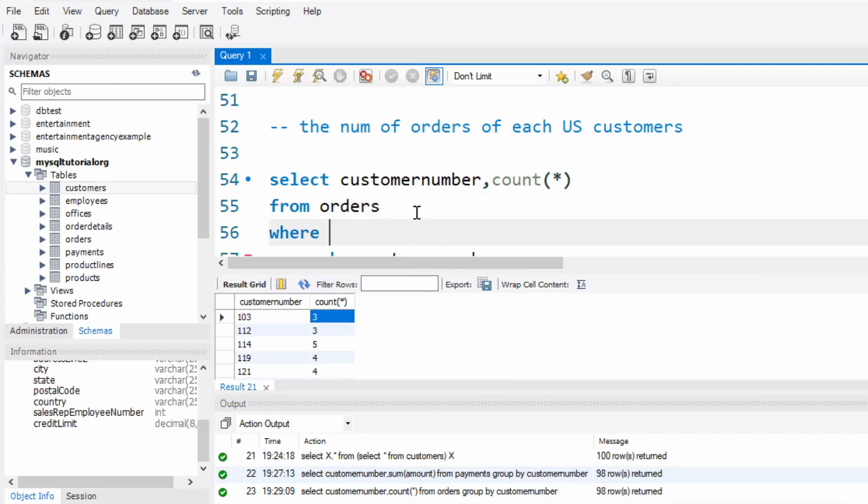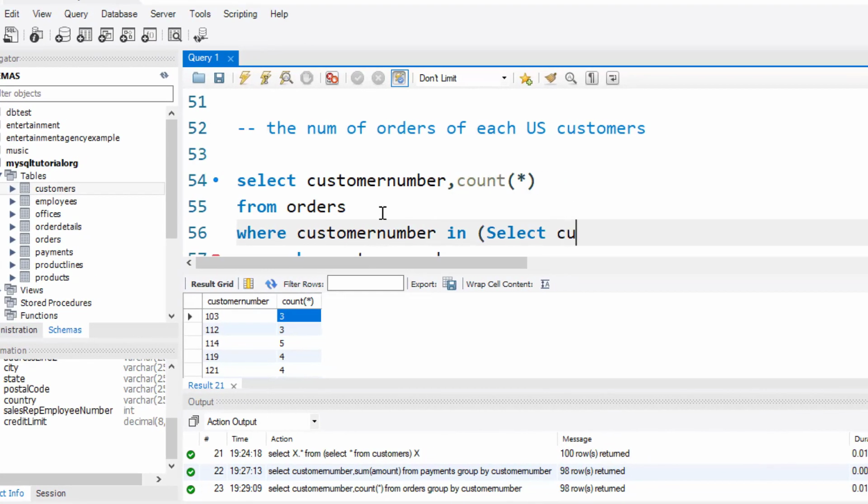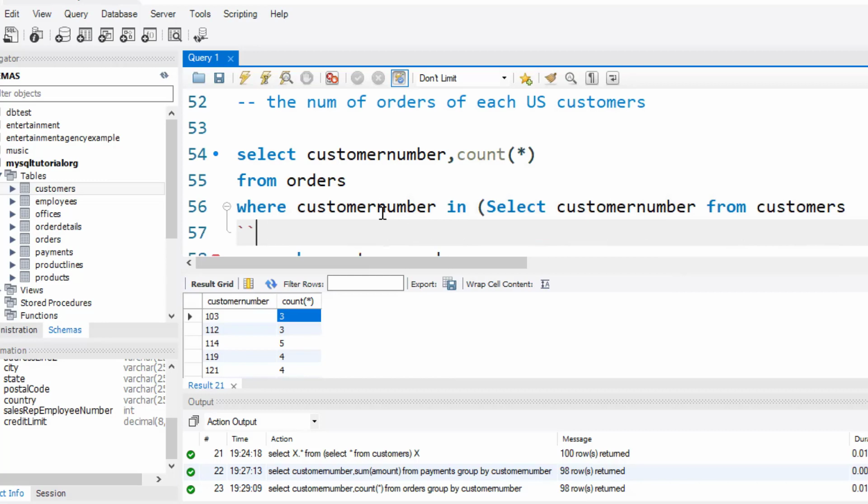So where customer number in, we select customer number from customers where country is equal to USA, right?